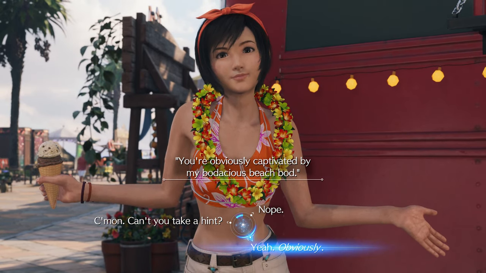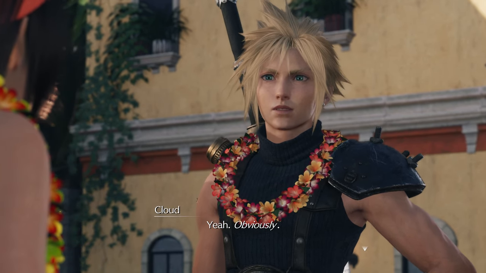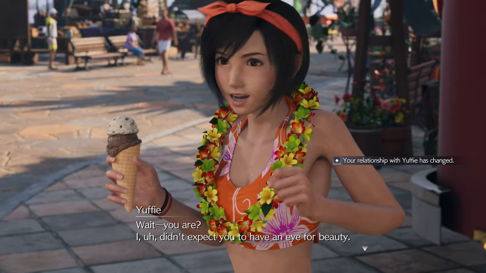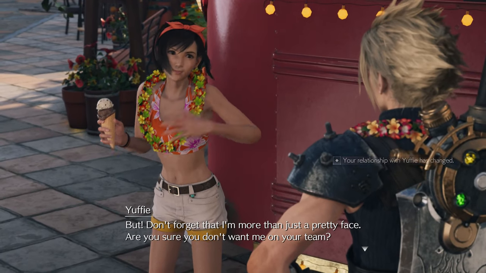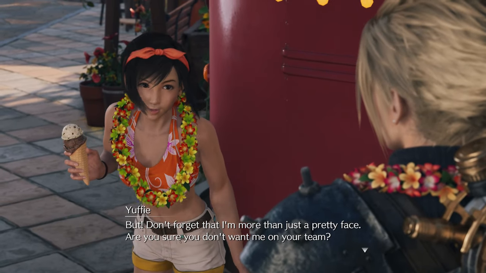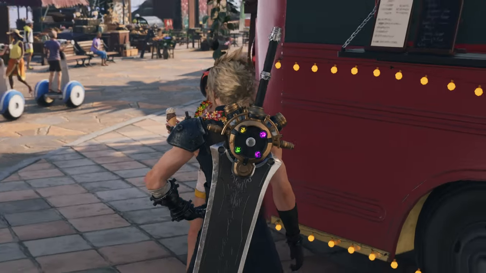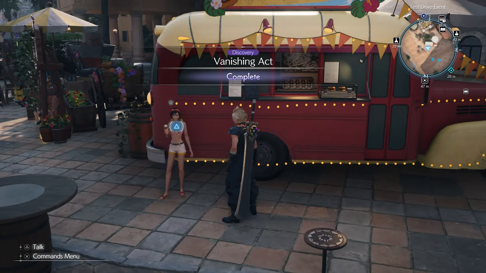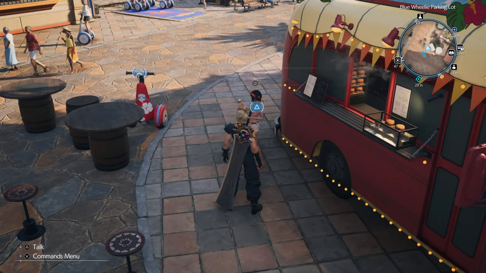Yeah, obviously. Wait, you are? I didn't expect you to have an eye for beauty. But she can't see the sarcasm. I'm more than just a pretty face. Are you sure you don't want me on your team? I really do want you on my team, in fact. Vanishing act. I definitely want her on my team.